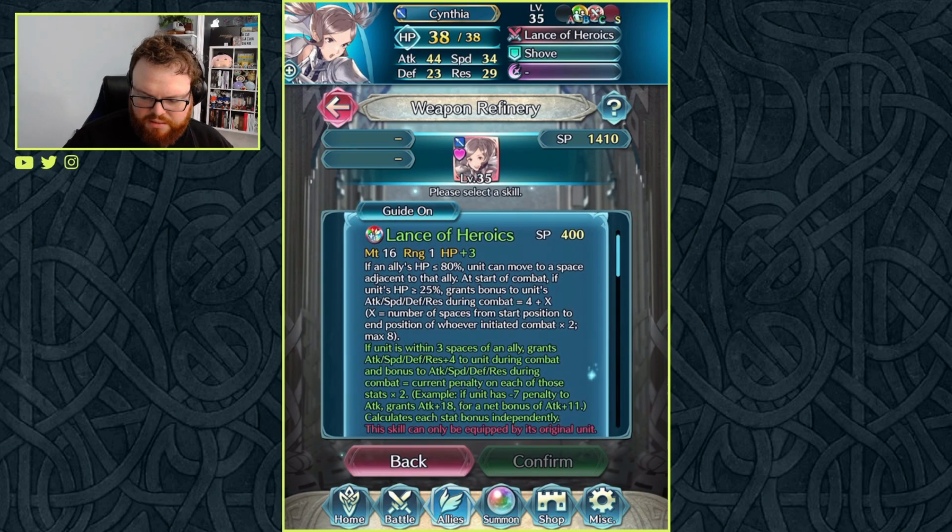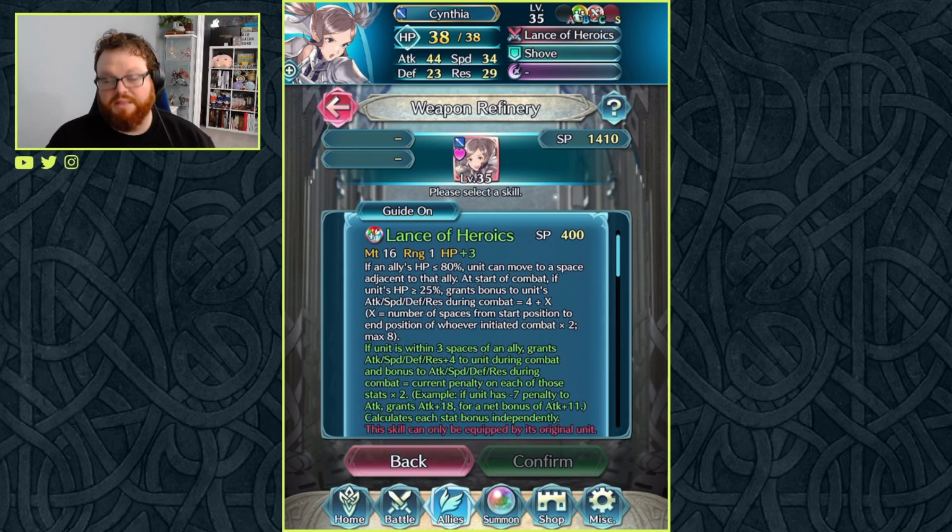Lance of Heroics, which is small. But Cynthia here is a Grail unit, so that's not probably uncommon. We've already learned Lance of Heroics so that we can read this. If an ally's HP is less than or equal to 80%, unit can move to a space adjacent to that ally. At start of combat, if unit's HP is greater than or equal to 25%, grants bonus to unit's attack, speed, defense, resistance during combat equal to 4 plus X, where X is equal to the number of spaces between start position to end position of whoever initiated.